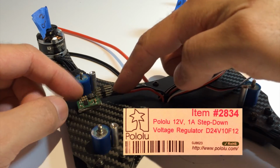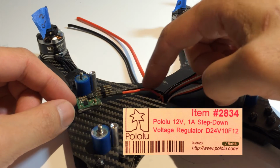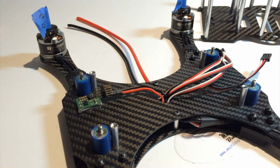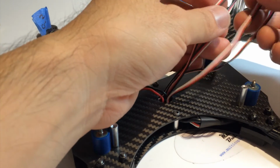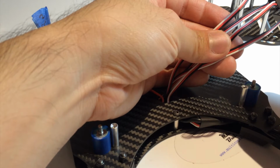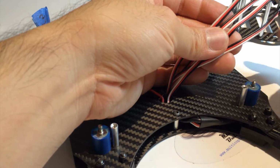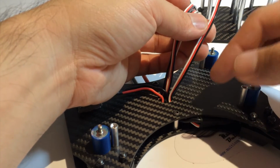And I've already gone ahead and installed the headers, and the 4S power that's coming out of the LiPo wire is being put into this device. And out of here will be two sets, one going to LEDs and the other one powering the VTX. These are the signal and BEC wires for all four of the ESCs. But as we know, we only need one of the BECs. So we keep one with the three, the ground, the power, the signal, and the other ones we only need the white, the signal wire.